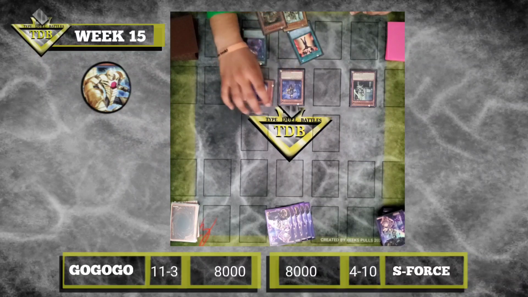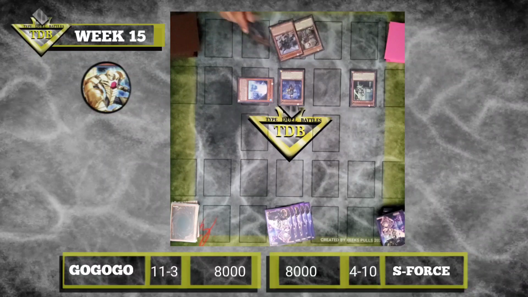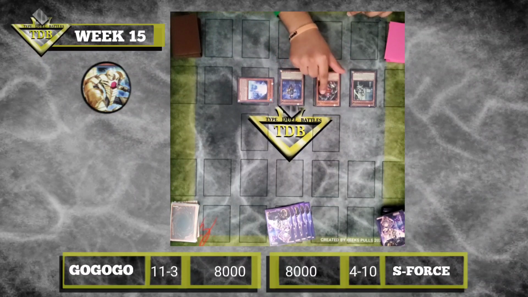One deck and anyway. Effect of the dragon to draw one card. Draw one card, yeah. And effect when special summoned: change to defense. When special summoned, it changes to defense. So let's go.